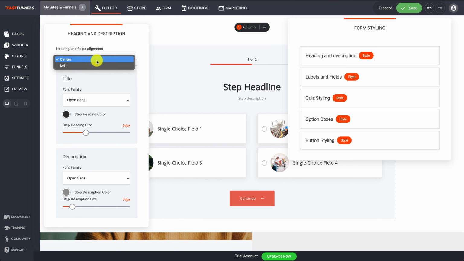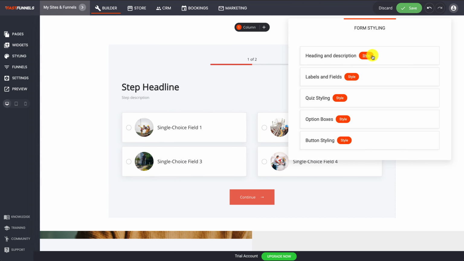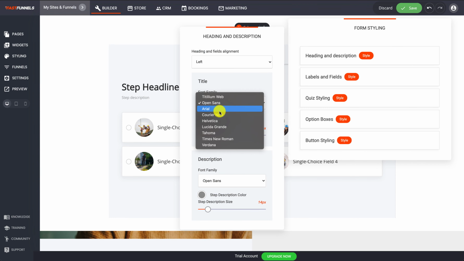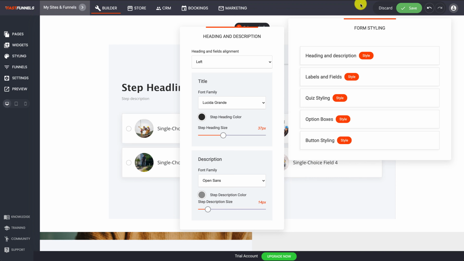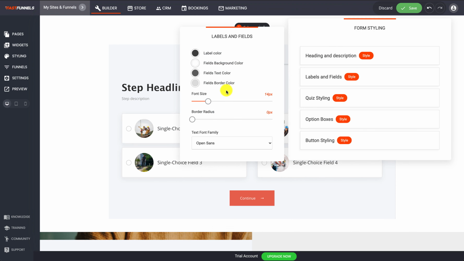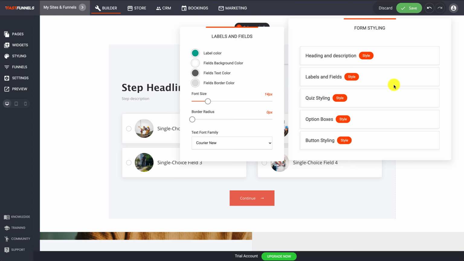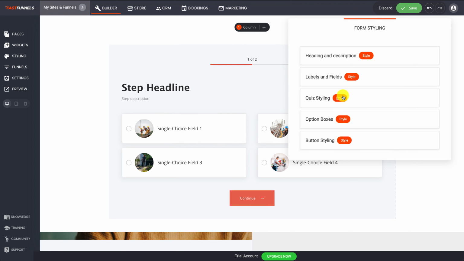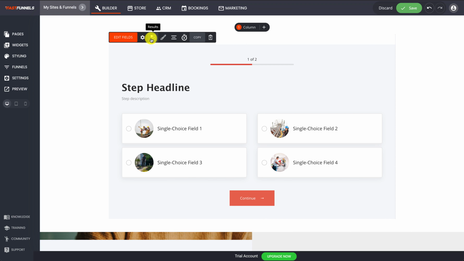Then we've got the ability to style it, with huge capabilities and freedom of styling. How do you want the heading laid out? Do you want it in the center or over here on the left? So many different options, choosing the different fonts that you might want to use. You can see it's just changed that instantly. The heading size, all of this, you just play around with it and get it looking exactly the way you would like. You've got different font families for every little element in the field. So lots and lots of styling options for the quiz itself. So that's the styling done. You can play with that to your heart's content.